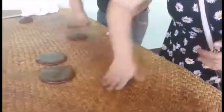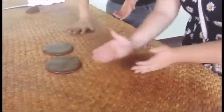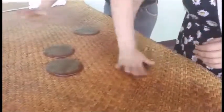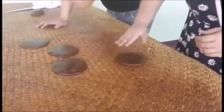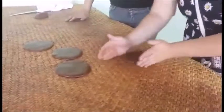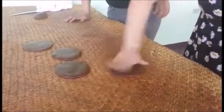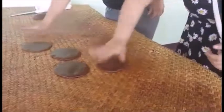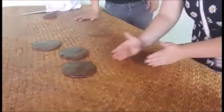You can hear my teacher in the background laughing at me as I keep moving the chocolate all over the table. Even though the chocolate-making process looks easy, it really isn't. The steps are: pick the fruit, take the pith off the bean, roast it, shell it, grind the beans into a paste with sugar and whatever spices you want, and then form it into the shape you want.